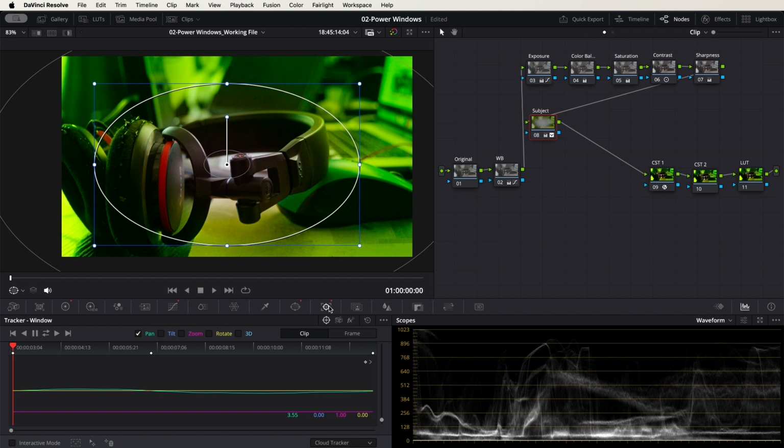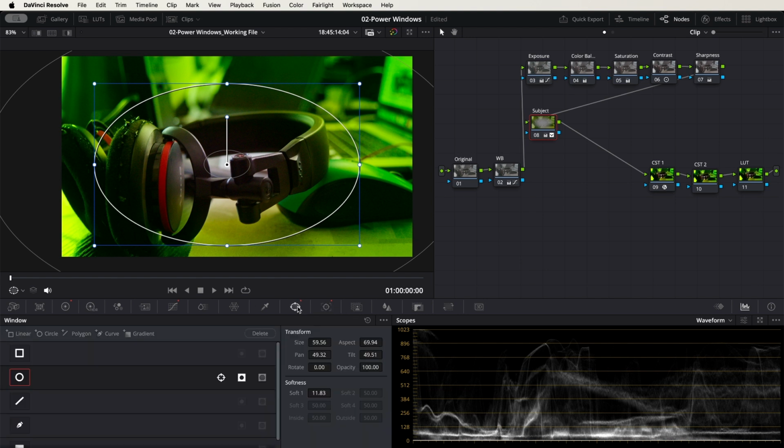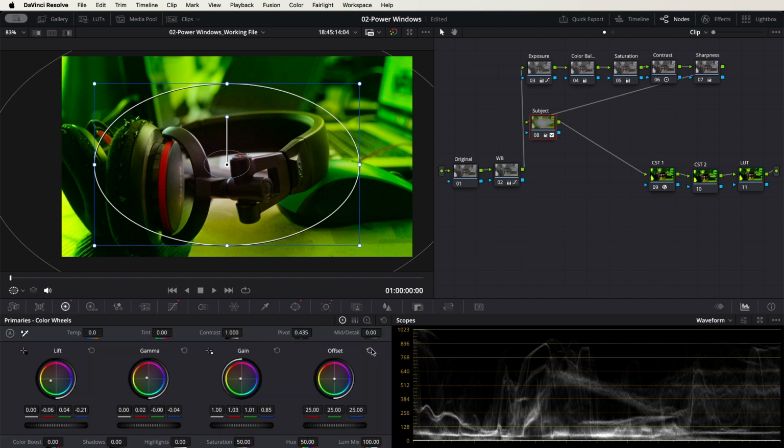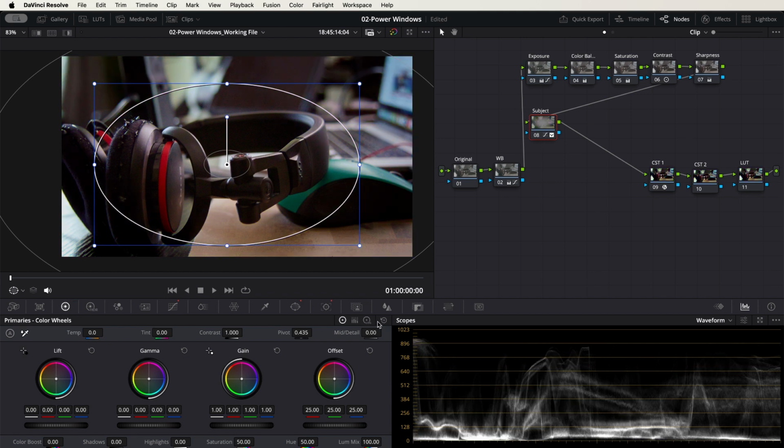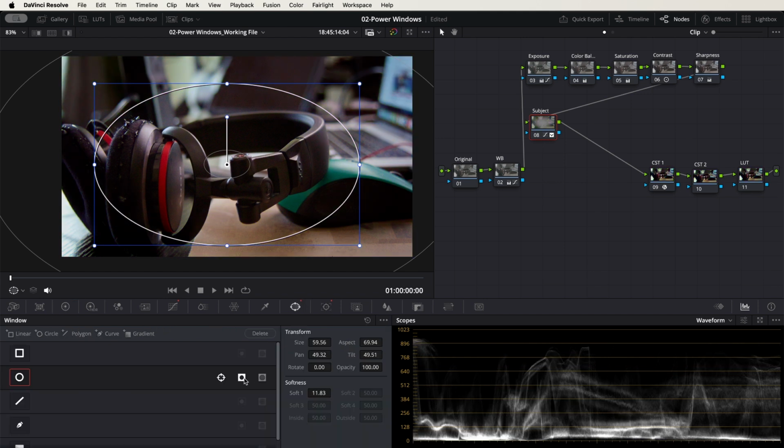And that information is stored within this power window. Okay, so now if we come out here, let's reset those color changes. Right now we have our power window to where everything on the outside of the mask is what we can affect change in.